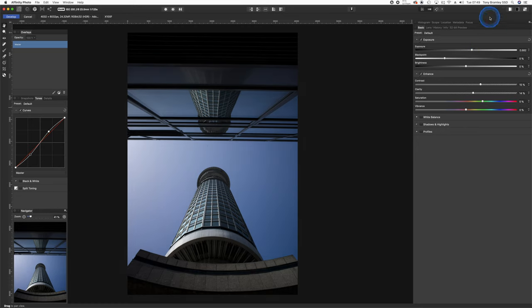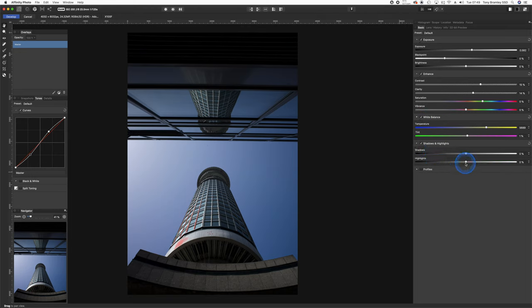And let's just check the highlights and shadows. So we've got up here highlight and shadow warning, so there's some highlights just coming through here showing red as the warning. People get a little bit over the top on highlights, and you know, if white is white, then that's fine. And I'm happy to leave some highlights that are white, but I will pull these ones back a little bit. If we turn that off, I think that's more than acceptable down there. That is a very, very bright part of a high contrast image.